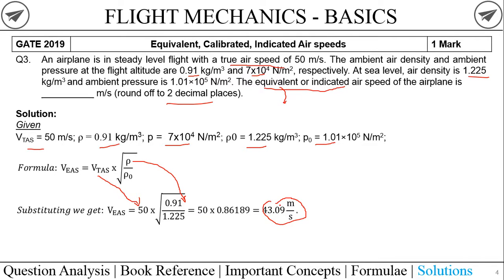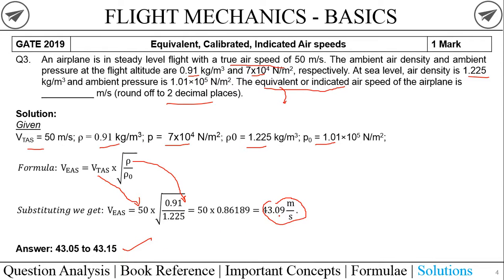And in this particular answer, we need to focus that they have asked rounding off to two decimal places. So you need to consider these two decimal places because it may decide the answer. So checking the answer, yes, we are good to go if the answer remains between 43.05 to 43.15. And here we see the answer is 43.09, which remains within this range. So it is a correct answer.